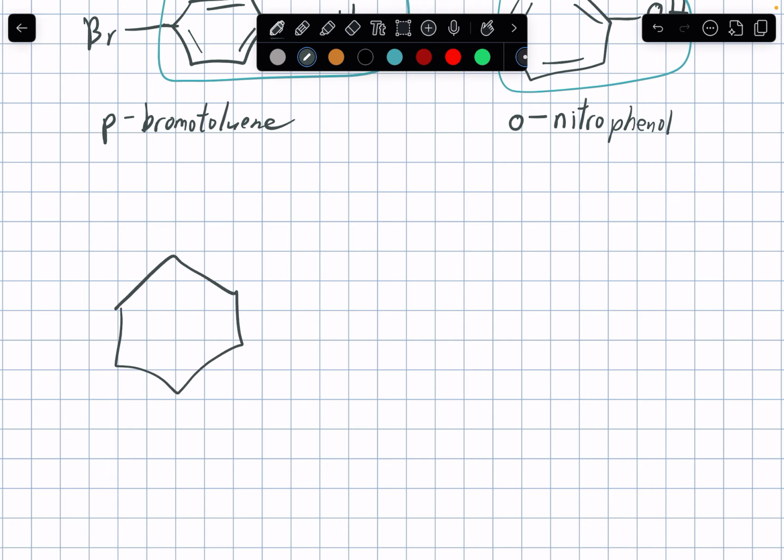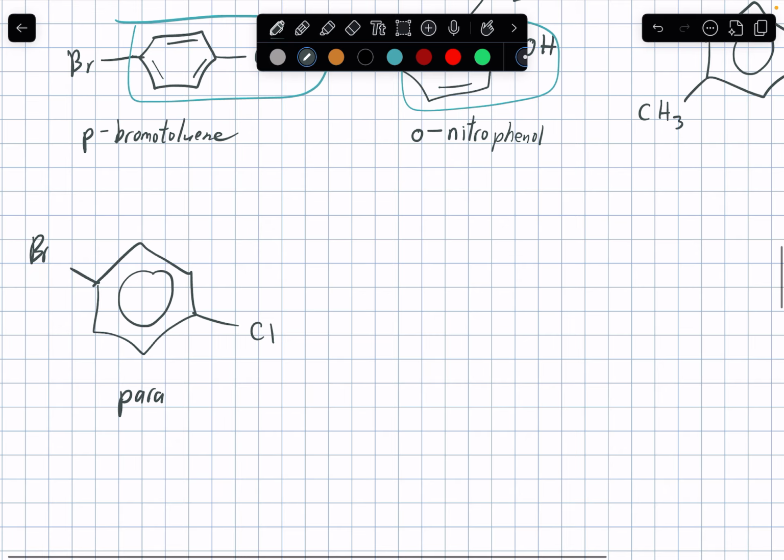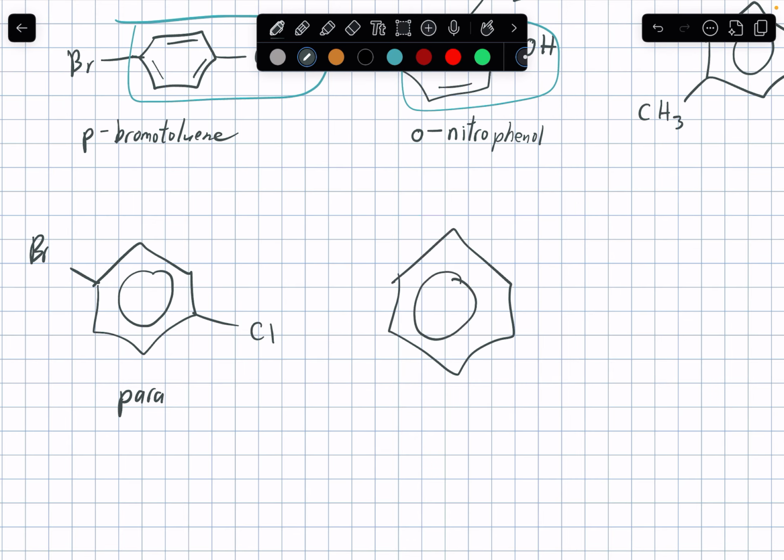Practice. This is easy. Again, this is another way to present the benzene ring. But for later, when we proceed to the mechanisms, the reactions, I think it's better to present our benzene ring in the Kekulé form. Let's just call it that. Basically the one with the lines. So this one, the substituents are para to each other. That's it. You just identify if it's meta, para, or ortho.